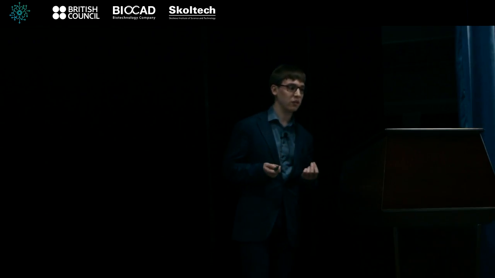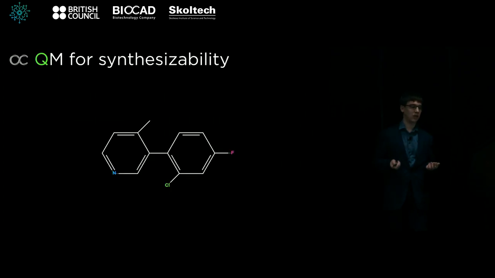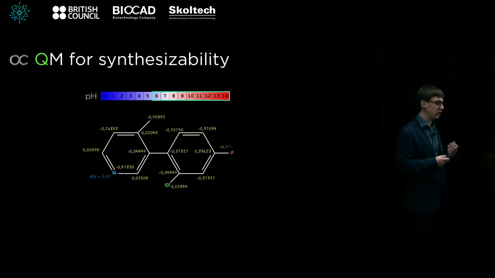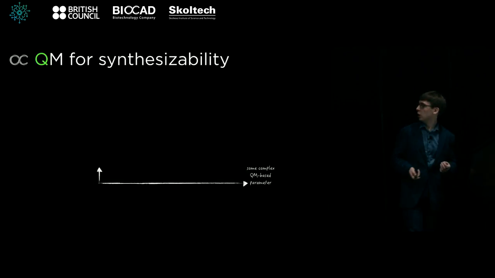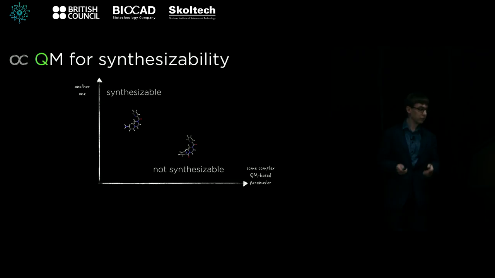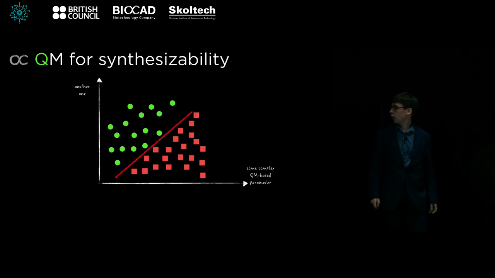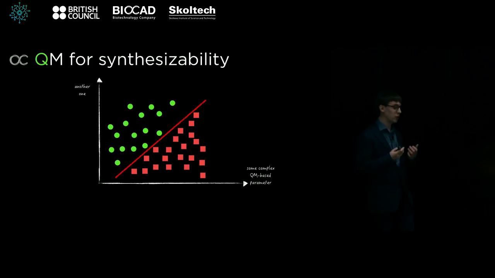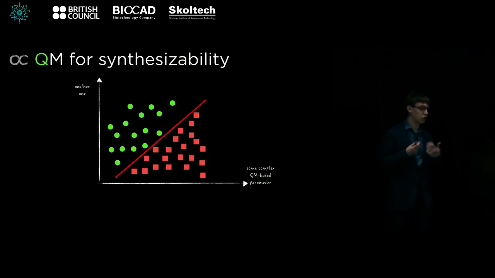The other way is to use a bottom-up approach and synthesize these rules from some basic physics, so quantum mechanics and resonance theory can help us with that. These methods can predict some suitable parameters of our molecule depending on some environment and conditions, and these quantum mechanics-based parameters could be useful to separate molecules that could be synthesized by some reaction from the molecules that cannot. If we obtain a big data set with synthesizability, we can construct a machine learning algorithm that will separate these molecules and generate some simple rules that would be physics-based and not knowledge-based, and this is the approach we are using in our generator now.